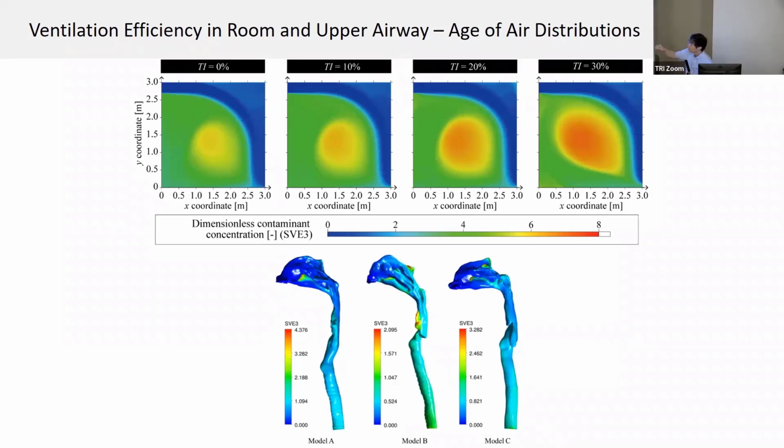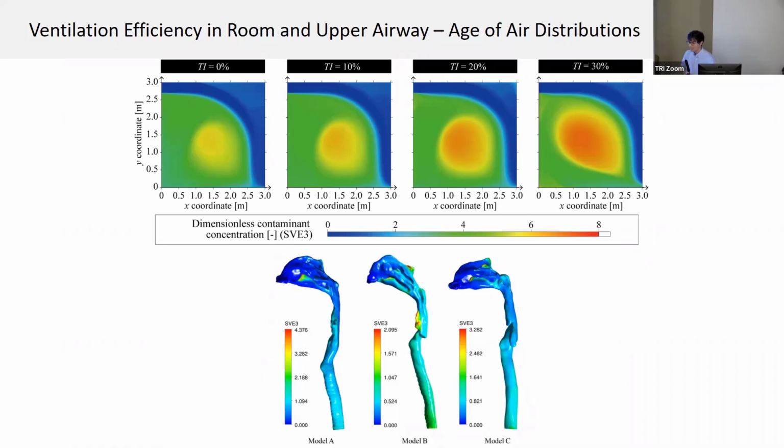Due to the Coanda effect, this fresh air attaches to the ceiling and along the wall surfaces, and the air is exhausted. But inside this room, you can see a very stagnant region. In the center of this room, the age of air will be relatively high compared to the perfect mixing concentration. The difference between these upper four cases is the inlet condition of turbulent intensity. We set the same average velocity, but the turbulent intensity varies from 0% to 30%. Inflow turbulent intensity has a significant impact on the flow distributions and also the concentration distributions.